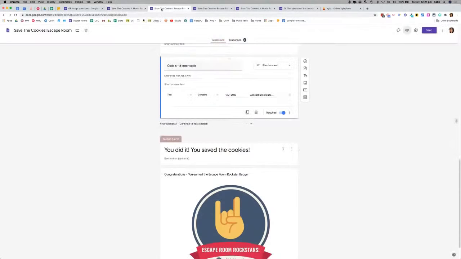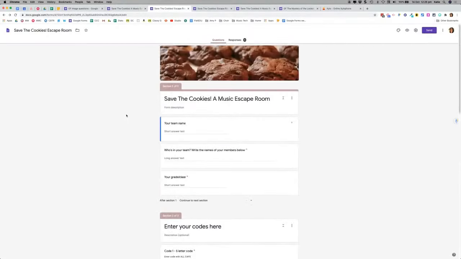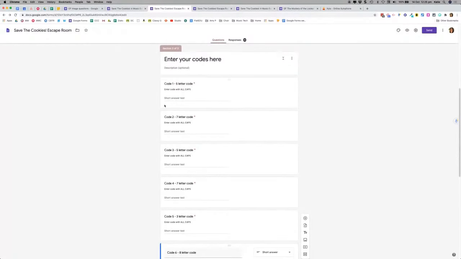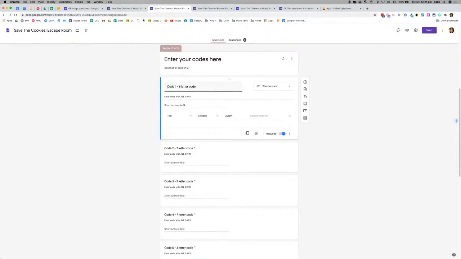If I go to the editing view of this form, I'm going to just show you what this looks like. We'll talk about sections in a minute, but here's the one where I've got the code. I want to enter a 5-letter code into this box. If I click on this to show you the editing view of this question, you can see that what I've done is come into these 3 little dots at the bottom right and turn on this thing called response validation.